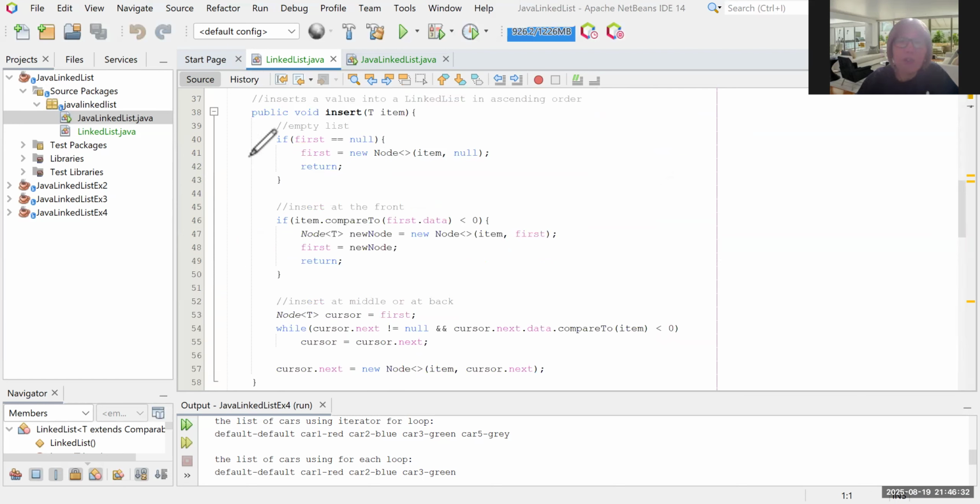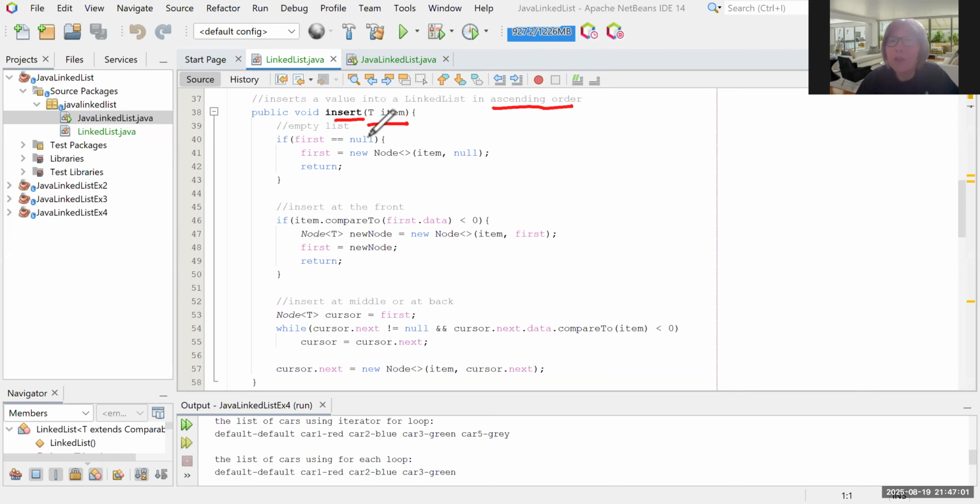So the insert operation is, insert is add, okay? So you add an item. And it's one of the two important operations in a linked list. Here, its parameter is the item that you want to insert, but we are going to insert in ascending order, as we previously defined for this linked list.